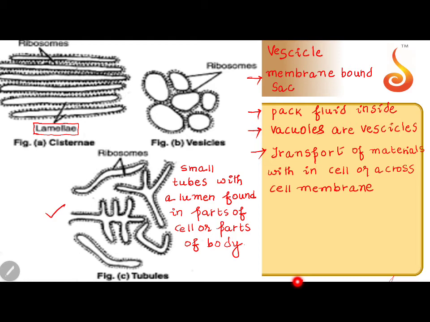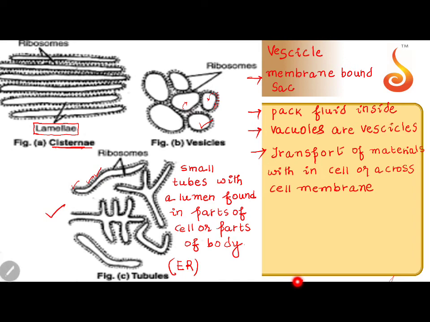You can see here, these are the tubules of the endoplasmic reticulum which is being shown here, as I am seeing ribosomes. And even the vesicles have ribosomes around them. Whatever they synthesize, the vesicles will transport. And I can also see ribosomes, cisternae. Actually, all three of them can be parts of the endoplasmic reticulum, or parts of the Golgi apparatus.